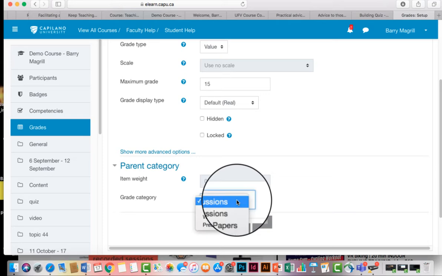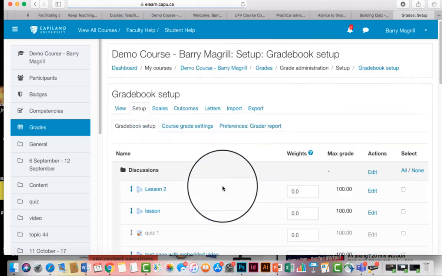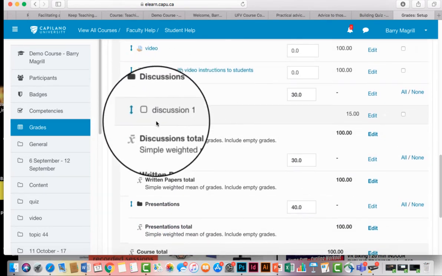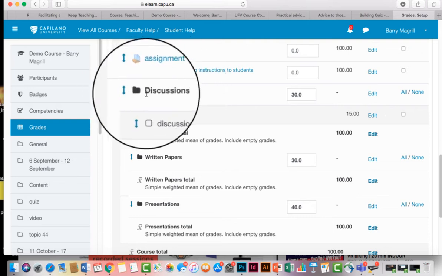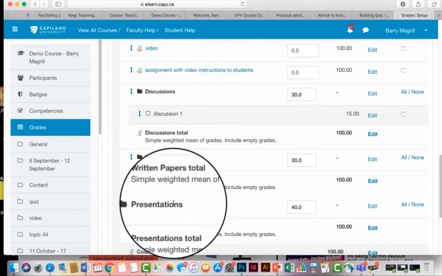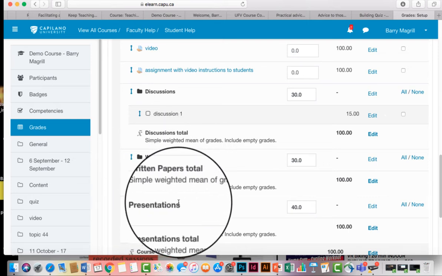And I leave it in the category of discussions, and I click Save Changes. You'll see now that there is this assignment under the category of discussions. And I will do that now for the next two sections.